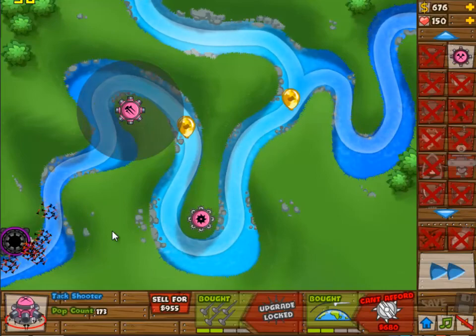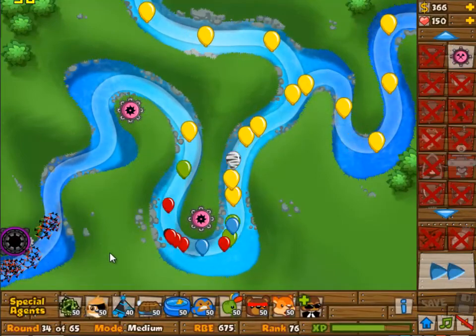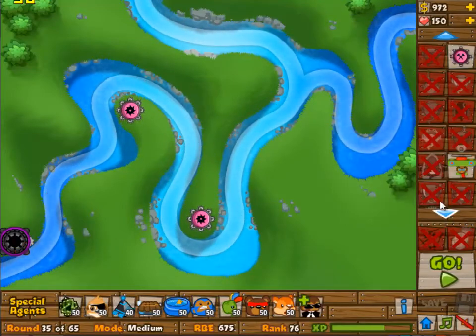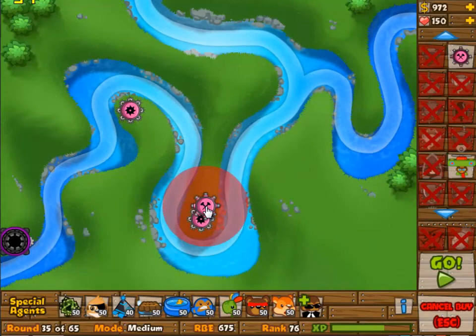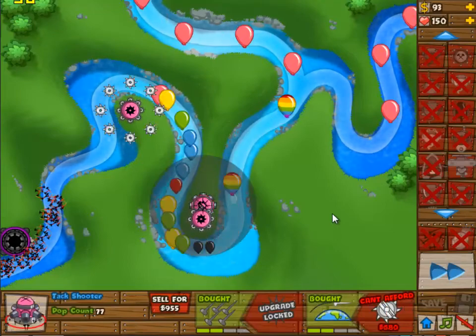You can also go for the upgrade on the Spike Factory and you will have to have a little more luck, but you can actually do it without losing lives then. At least I think I lost some lives. I'm not actually sure.